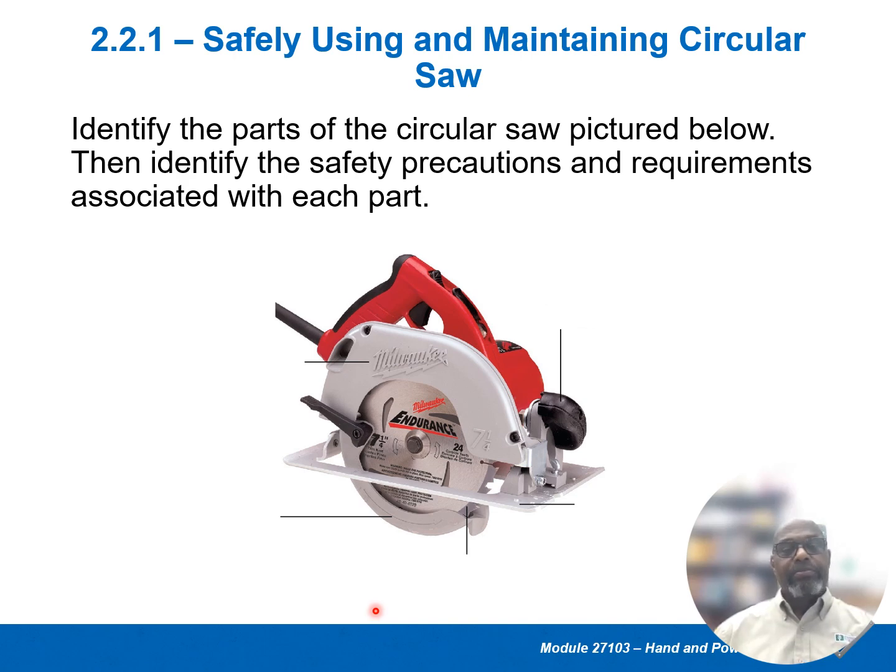1,000 RPMs, revolutions per minute. So it's spinning very fast. It's got a very strong motor behind it. It can be a gear-driven one that can speed it up even more. But here's the thing. There's a guard, like right here, and it keeps that blade in a position that as it's spinning, your hands or things cannot be cut.